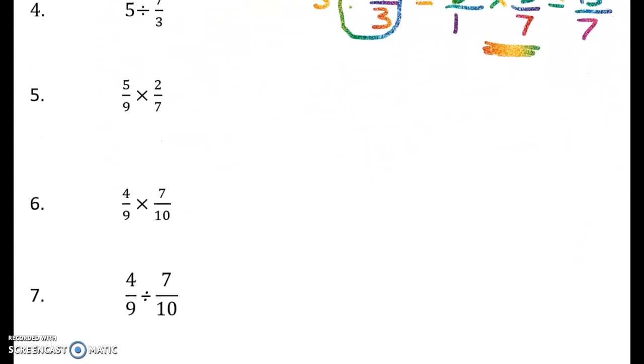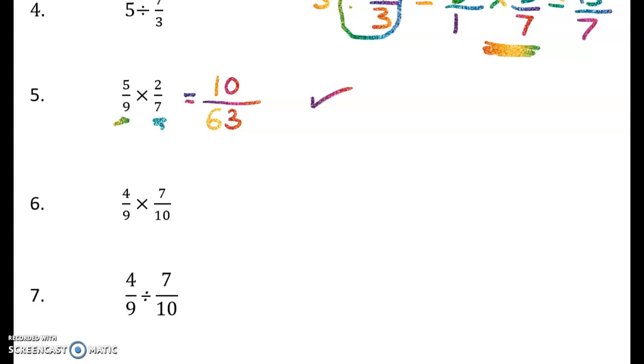So you might want at this point to pause the video and just try examples 5, 6, and 7 in your book and make sure you write the question and the answer. Okay, so let's look at number 5. I've got 5 ninths and I've got 2 sevenths. I've got no common factors floating around. So what do we do? Well, 5 2s are 10 and 9 7s are 63. Now, can I simplify this at all or not? Look at 10, its factors are 1 and 10, 2 and 5. 63 isn't even, so 2 doesn't go into it, and 5 doesn't go into it, neither does 10. So that one is done.